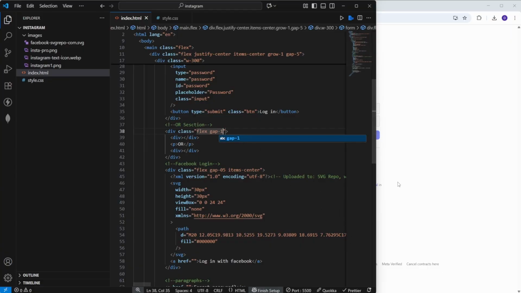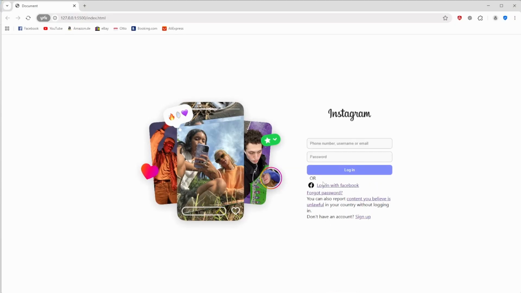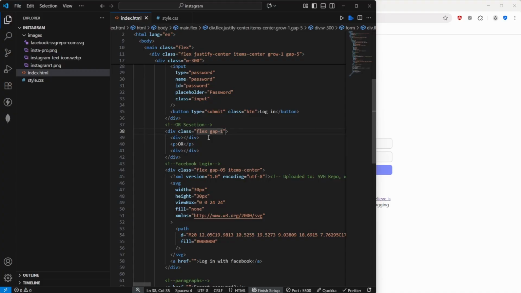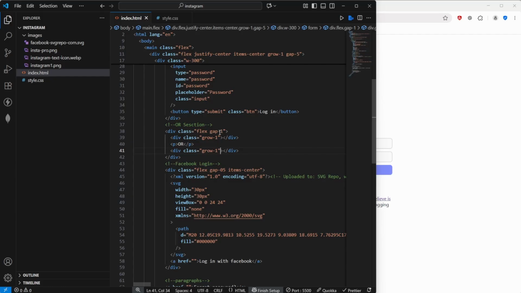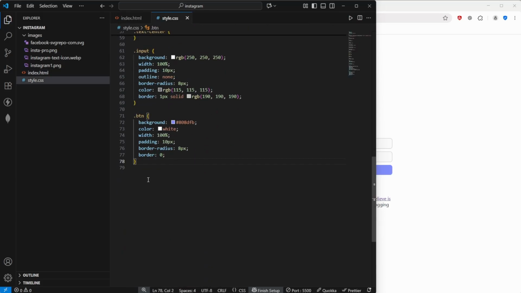So now this one should be centered, actually, this OR at least we are going to center it once we give this class a grow-1. And we will also use a class of grow-1 for the second div. And as you can see, now our div is centered. We can give this entire div my-2, for example, and we don't have this class yet. So we'll say .my-2 will have a margin-top of 20 pixels.